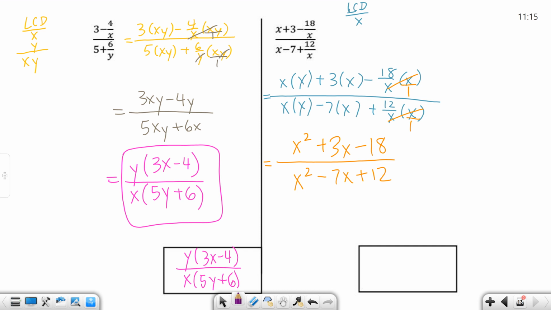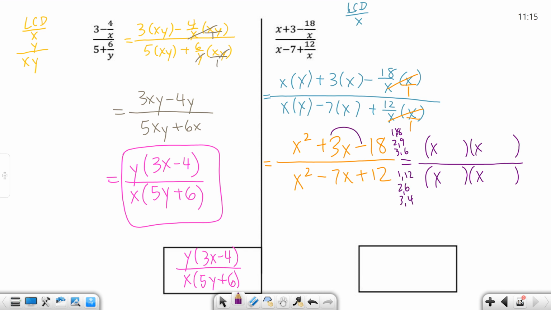But wait a minute. Can I factor this? Well, look, these are both list method. 3 terms, no GCF, 1 in the front. So if this factors, let's look at it. It's going to be x and x. And if the one below it factors, it's also going to be x and x. And the top one's going to be the factors of 18: 1 and 18, 2 and 9, 3 and 6. Down here, 1 and 12, 2 and 6, 3 and 4.